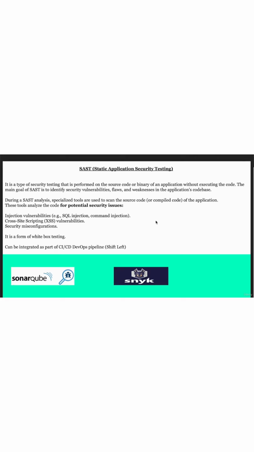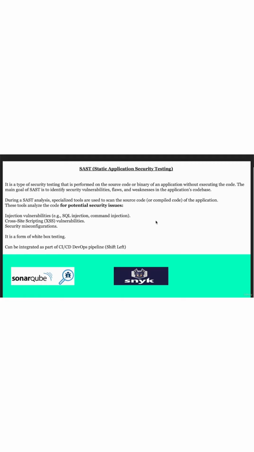Those things can be detected, but the only problem here is that there may be a lot of false positives. So we have to check for the false positives, negate them, and maybe manually validate all the parts. Another problem is that it cannot detect the dynamic part of the application, like authentication and authorization issues. So it cannot identify that. For that we may need another testing tool called DAST. Similarly, it cannot identify information leakage or exposure of sensitive data at runtime. So those things it cannot do.